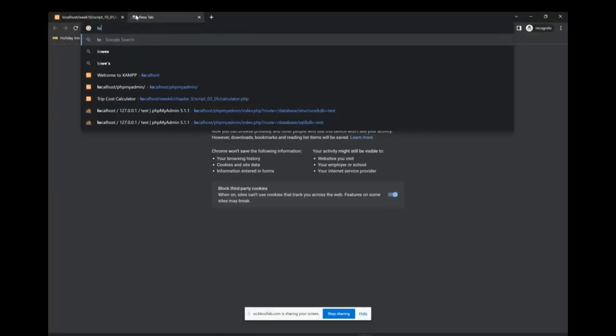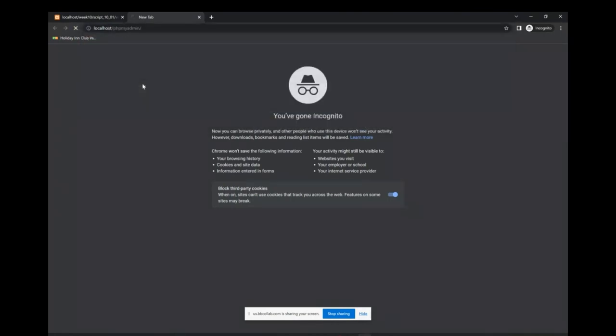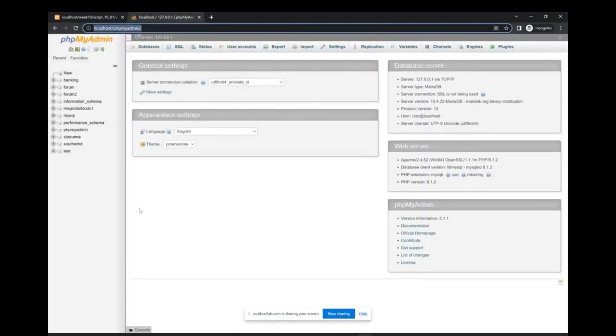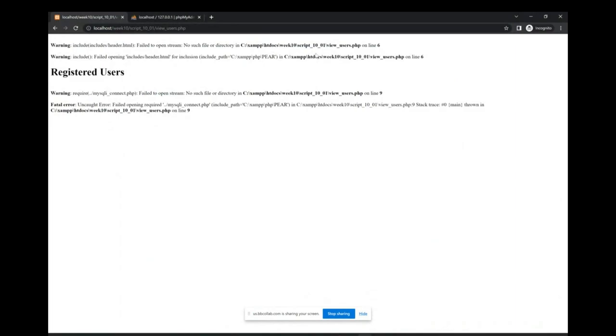Okay, let's connect to the local database as well. Localhost phpMyAdmin. So local database. So this is our local database server and through the interface. Okay, so this is the interface where we can see the local database server. So first we need to connect to the database server, to the database itself. And then there are other things. Okay, so the connection actually failed. And the other thing is includes.html. Then this is not found, connection failed. And also, yeah.